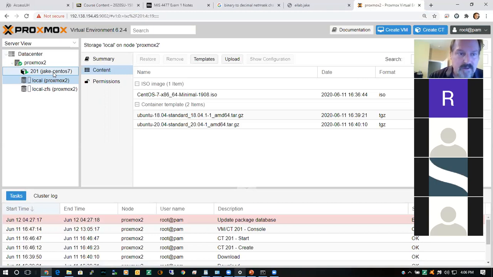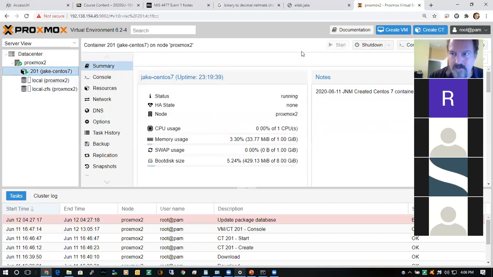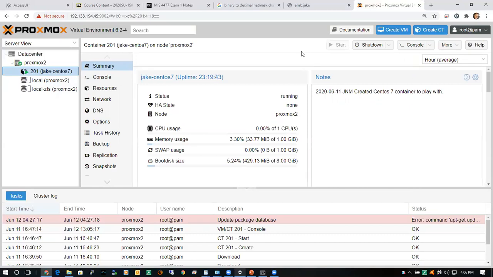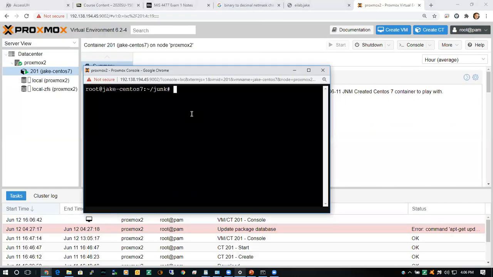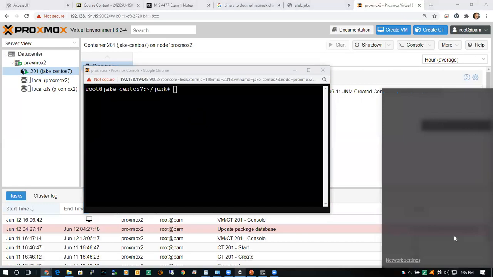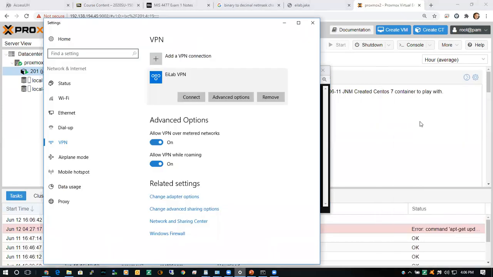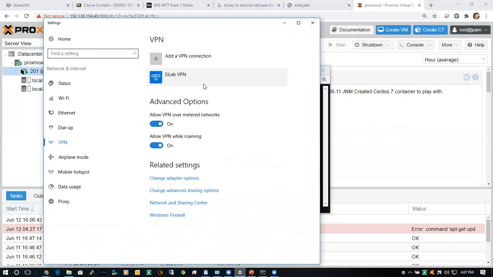Here's a problem, and I thought that was going to work, but the problem was I tried to remote view. Let me minimize this. I tried to remote view this machine I created by clicking on console and clicking on either one. I said you could use either one, so I'm clicking on external. And I get this error. Oh, wait a minute, now it's working. I swear, it wasn't working the other day. You know what, it might be working only because I've got VPN running. Let me double check that. I want to make sure I'm not VPN'd into the EI lab right now.